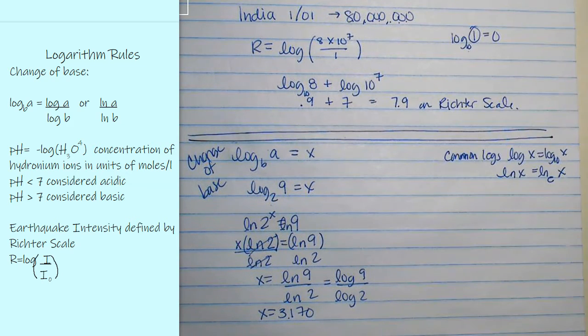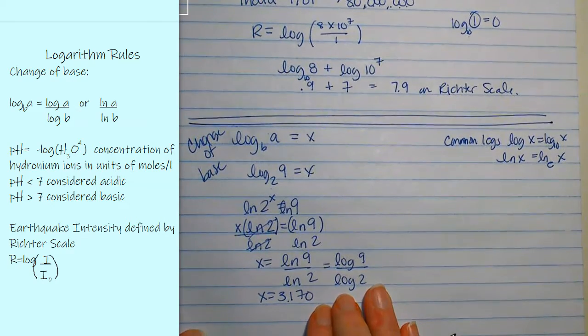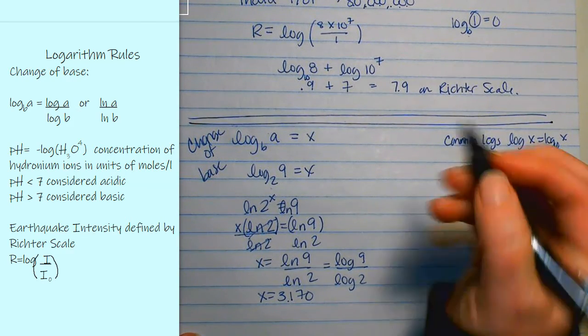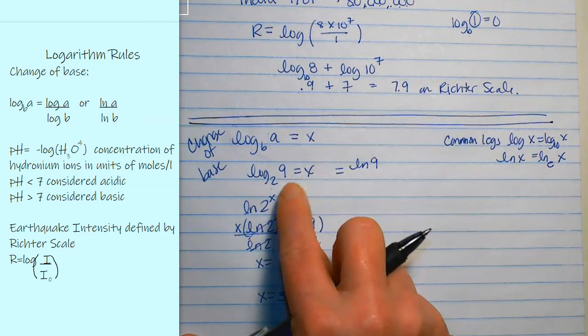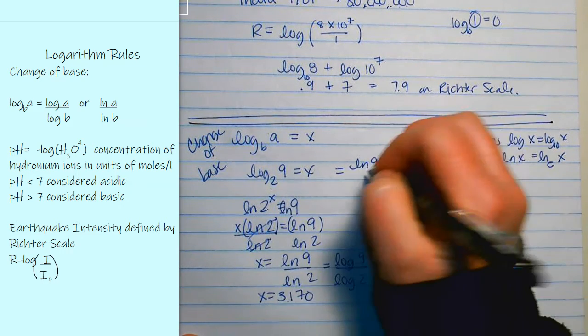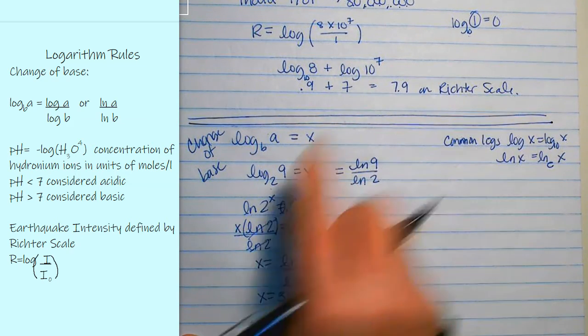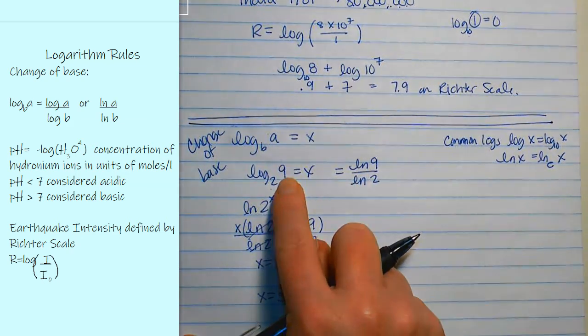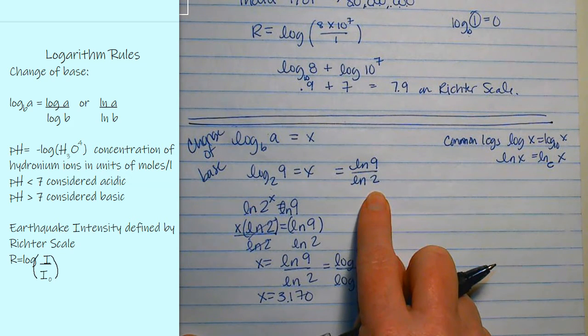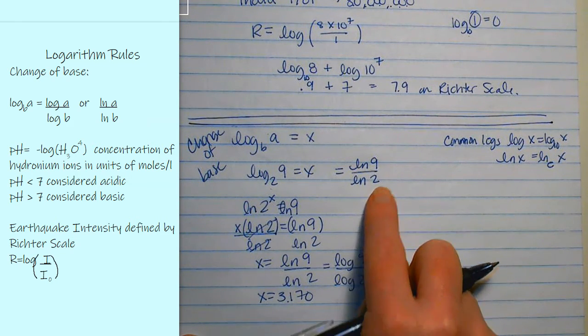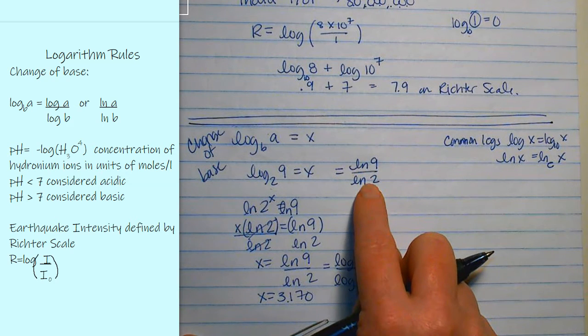So the simple way to remember this rule, but I wanted you to see how it works, the simple way is to say that you can write it as the natural log of the one on top over the natural log of the base. So this one is higher, so it goes in the numerator. This one is lower because it's a base, it goes in the denominator. So the change of base is this simple, and I find this is actually pretty quick to solve for things without having to go find that log base.